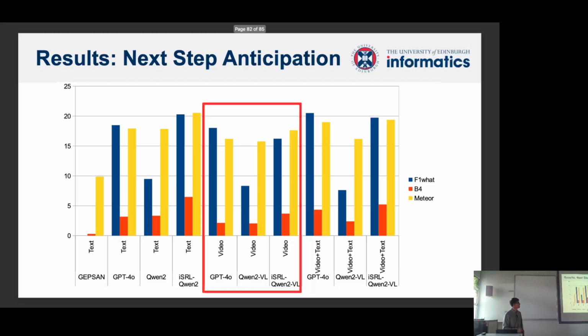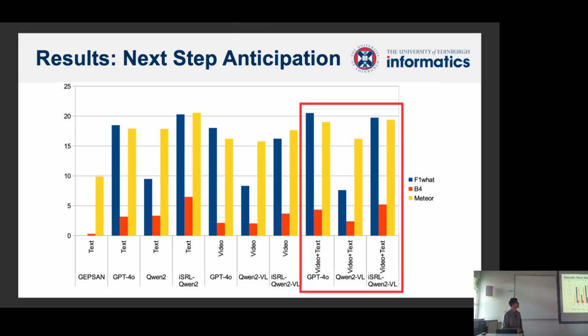Then for video, we're looking at the same things. GPT does actually do really well here on the roles, predicting the next role. It's a bit worse on BLEU, but Meteor is also good. This is Qwen, and this is our model, where we don't quite manage to beat GPT except for B4. And this is then multimodal, where we have both modalities. GPT does, again, well. We're doing slightly better on Meteor, and other than that, we're at the same level, which is good because we're based on Qwen, which is a much smaller model. Qwen is 7 billion. GPT-4 is who knows how many billion, probably hundreds of billions of parameters.